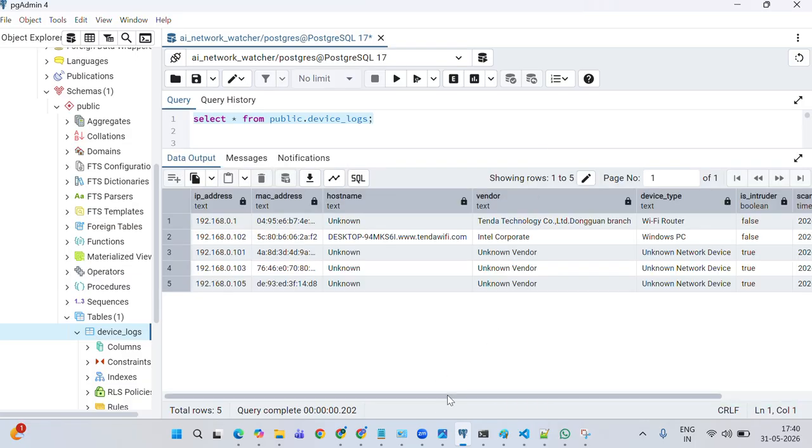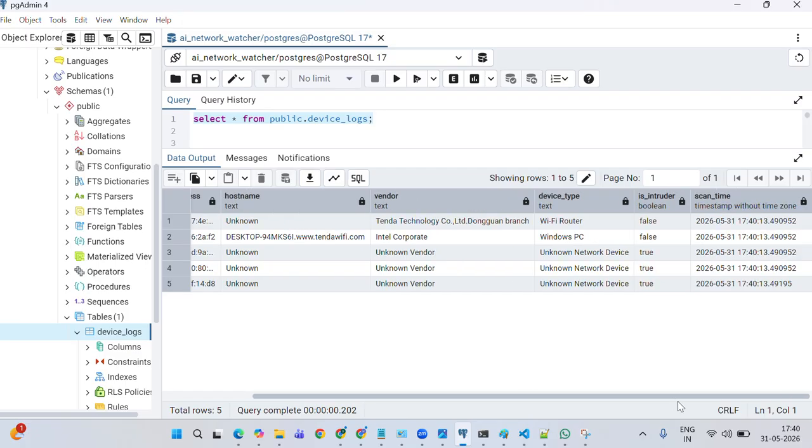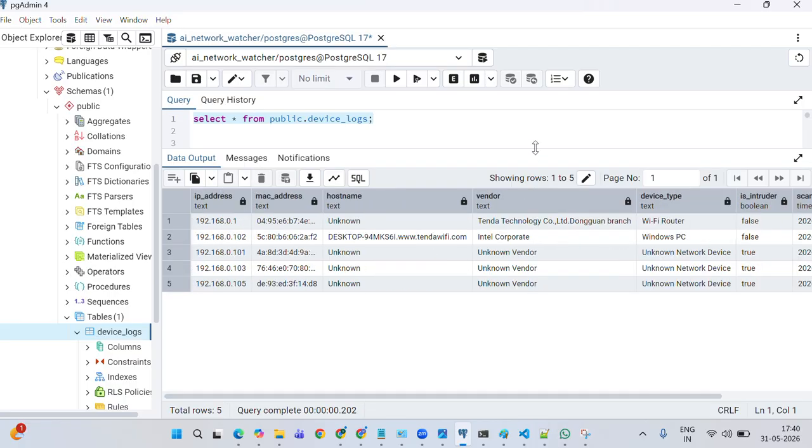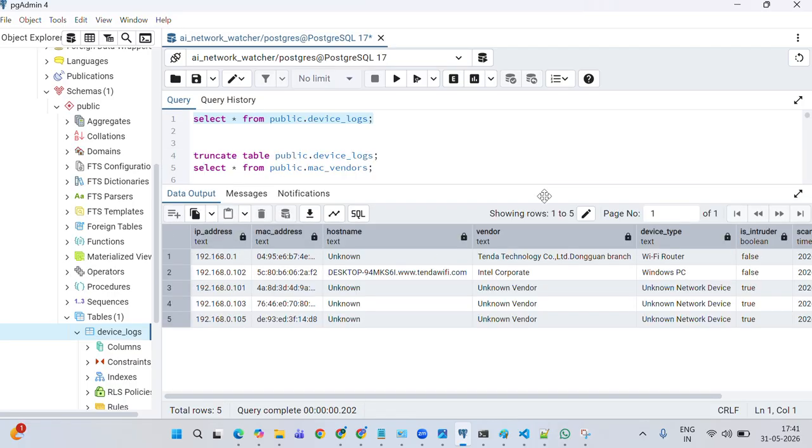For whatever connected device information, we have collected the IP address, MAC address, host name, vendor, device type, is intruder, and scan time. The scan time is 1740, and the information is logged into my database as well.